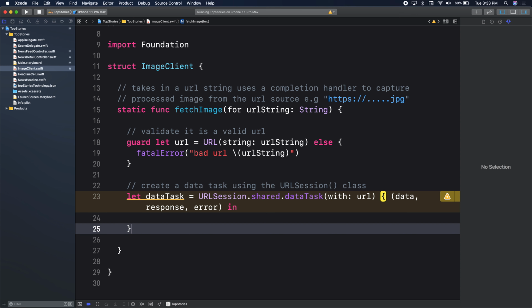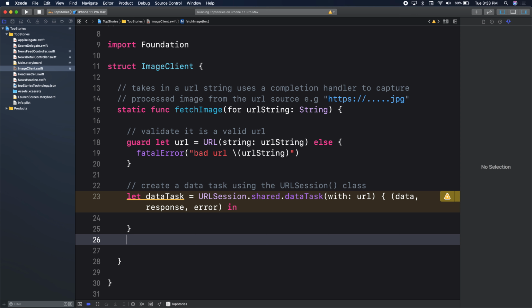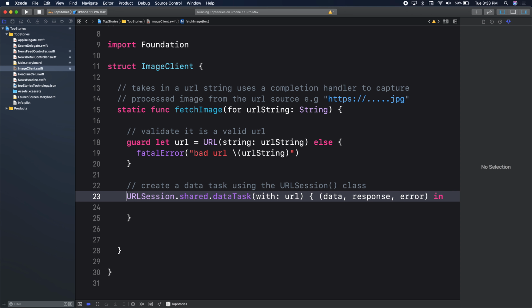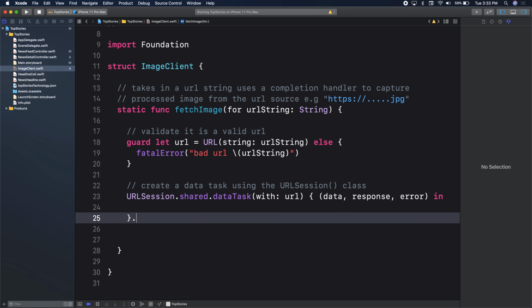Okay. Again, don't forget this step here. This is why I want us to get in the habit of creating a variable for our data task, because you could also do this. Let me show you. I could omit this constant, and I could simply say .resume. I could simply do that. But most times we'll forget to do .resume. If you do not do .resume, your network request will never come back, or it will never get executed. It's what's known as a suspended state. By default, if I do not say resume that request, it never gets executed.